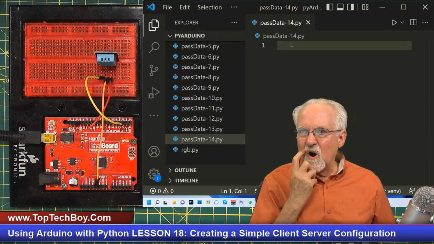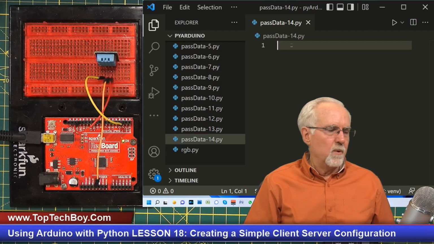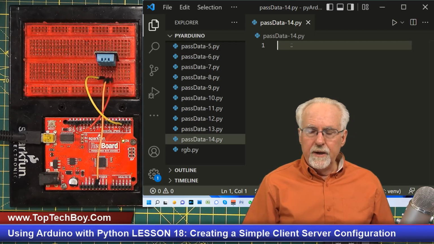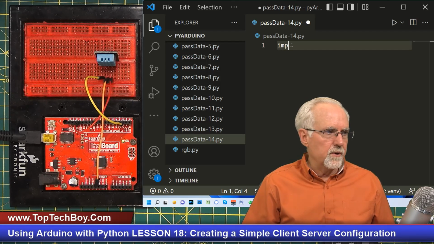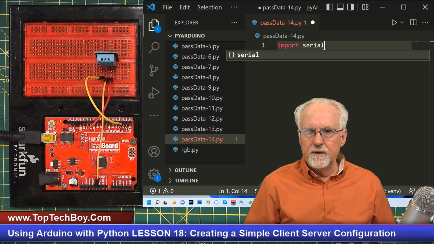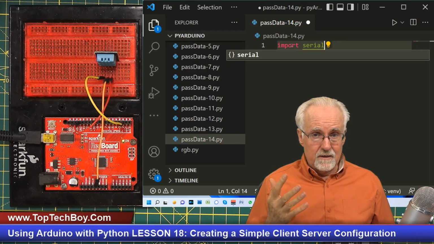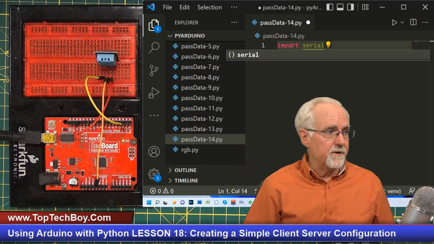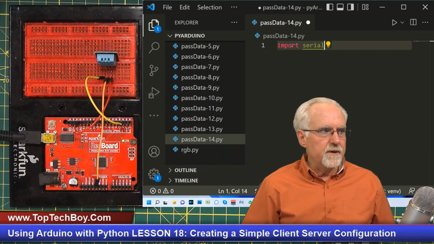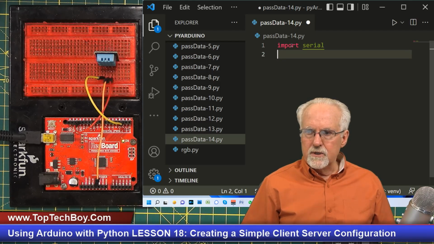Okay, so what are we going to need to import here? Well, we are going to be talking over the serial port, so I'm going to need to do import serial. And guys, this is a long lesson already, so I'm not going to try to do fancy things in Visual Python. You can do that on your own. I'm just going to import serial, and that might be all I need to import. We'll see when we get errors, all right?